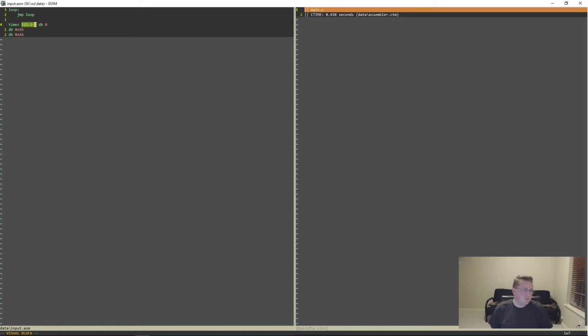Tribute 32 ounce asks, I guess your OS can be on virtual machines, and the answer is yes. So the goal is to be able to boot it on physical hardware, but we'll also be able to, if we need to, write an ISO file and give that to a virtual machine and have the virtual machine boot up into it.